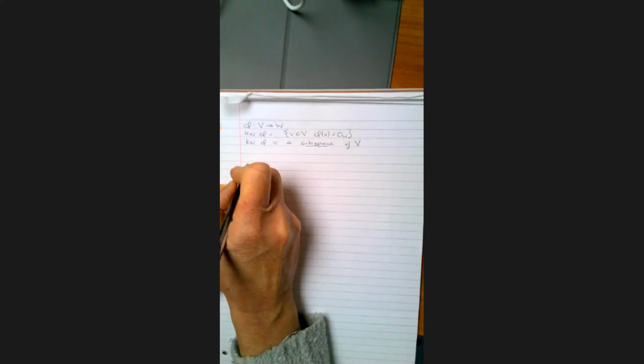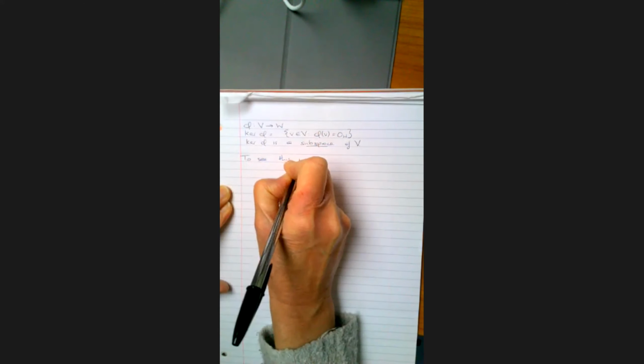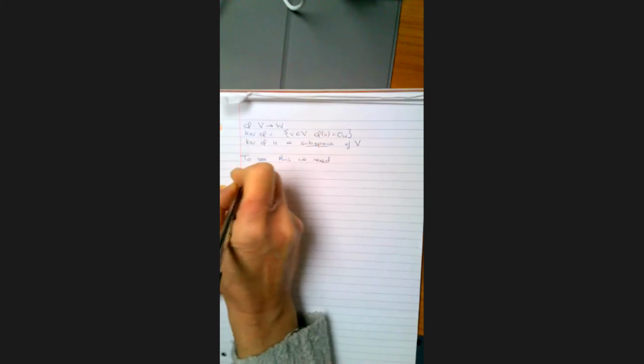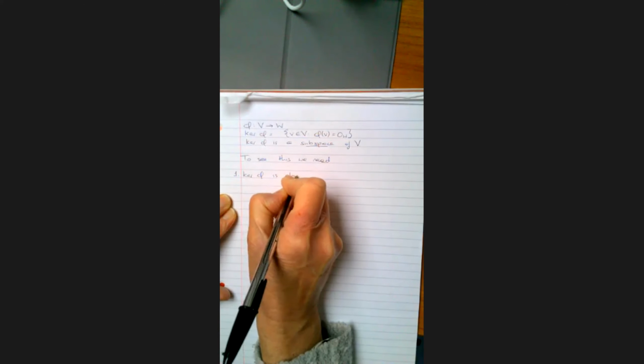Okay, so just to quickly comment on why it is that the kernel of phi, for example, is a subspace of V, let's just recall how we can show that from nothing but the machinery of linear transformation. So we have no special knowledge about what V is or what W is or what this transformation phi is, yet we can say that the kernel of phi is a subspace of V. So what we need to do to show that is to show that the kernel of phi is closed under the addition operation of V, and that it's closed also under multiplication by scalars in V. So we need to show two things. First of all, that the kernel of phi is closed under addition in V.